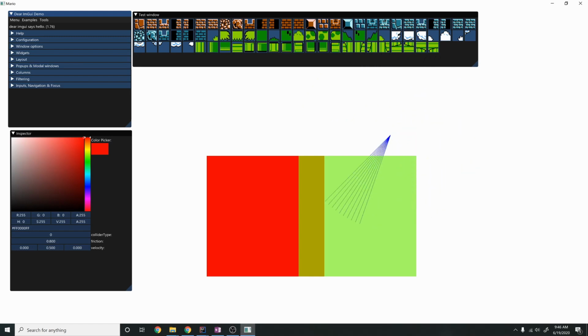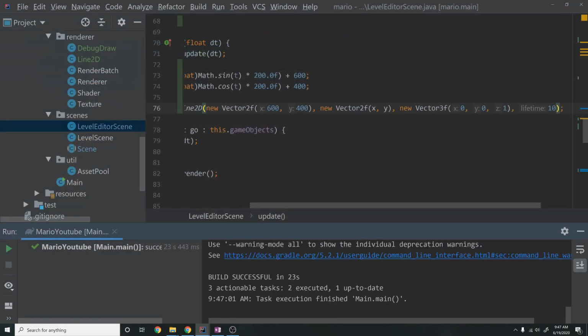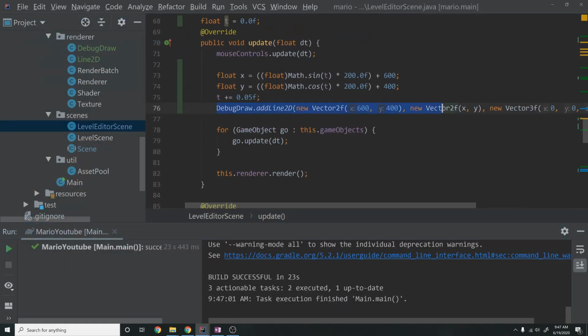The reason we're getting this effect too is because the lines are actually lasting for 10 frames each now, so they're not dying. So those are actually many different lines, right? And this will allow us to do so much in the future when we need to do some sort of debug drawing and everything. Very useful to have, to be able to just anywhere in your code say, hey, add a line, and then it adds the line in world space too, by the way, that you need to see. So we'll use this in the next tutorial to actually draw our grid, but for now, this is it.